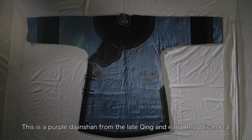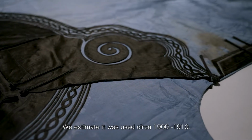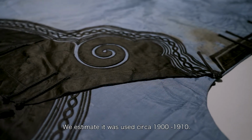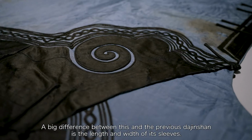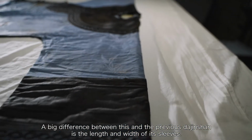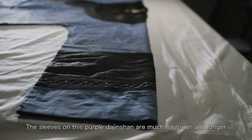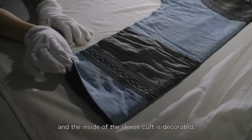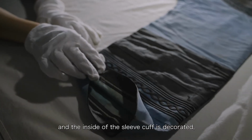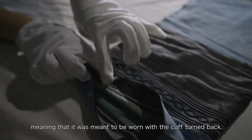This is a purple Dajinshan from the late Qing and early Republican era. We estimate that it was used circa 1900s to 1910. A big difference between this and the previous Dajinshan is the length and width of its sleeves. The sleeves on this purple Dajinshan are much narrower and longer, and the inside of the sleeve cuff is decorated, meaning that it was meant to be worn with the cuff turned back.